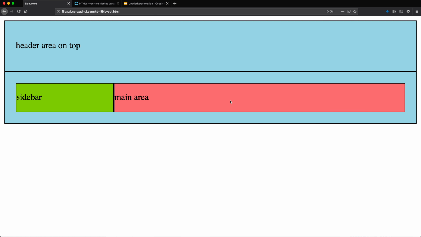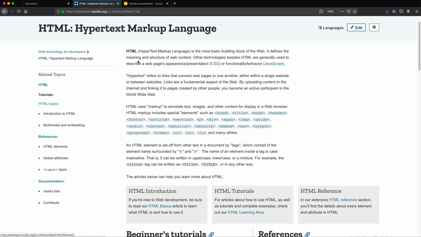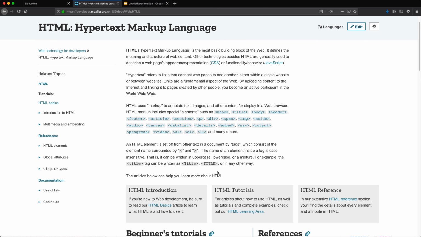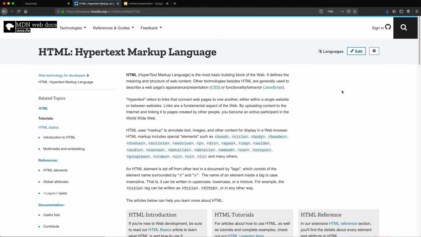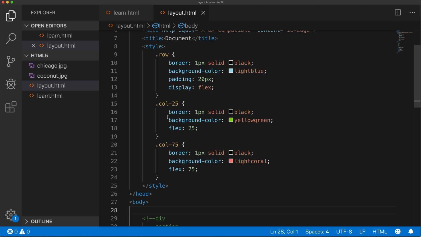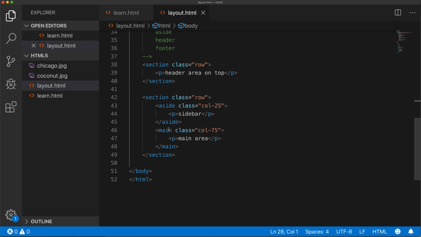Now you could take this inner box and break it down into its own row-column situation. Let's take a look at this case. So for example, in this area here on the right, see we have these 3 HTML introduction, HTML tutorials, HTML reference boxes side by side, which is sitting in this main content area here. So how could we do something like that? If I just go in my HTML and find that box, so that box is going to be this main area. So inside of this main area, just below this paragraph, I'm going to create, again, that structure. So I need a row with 3 columns in it. Let me just do that.